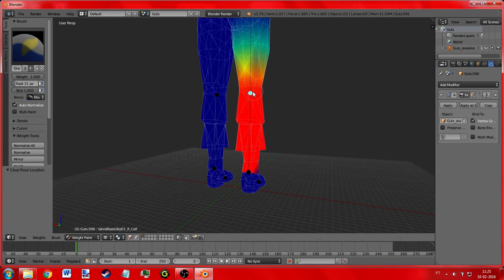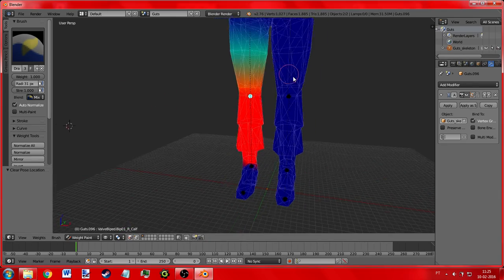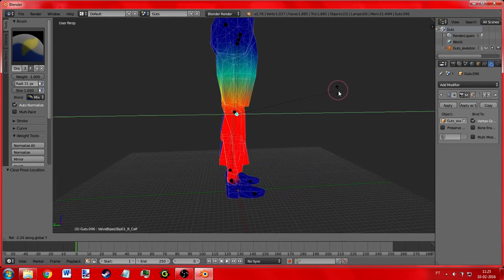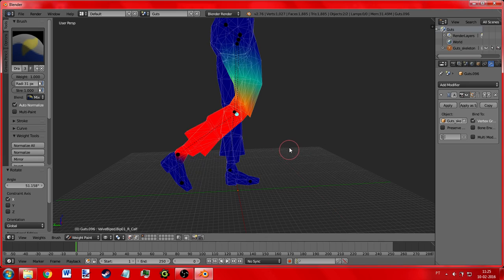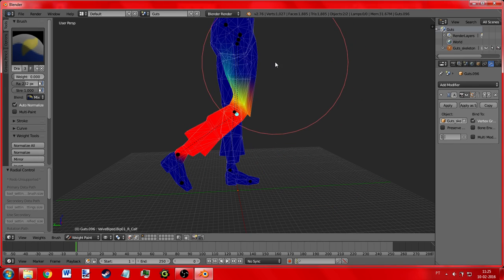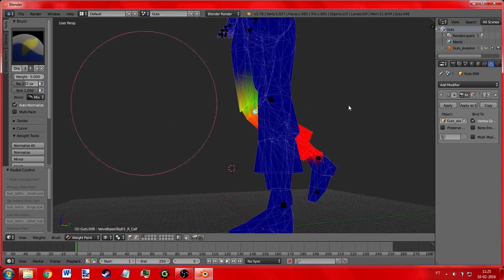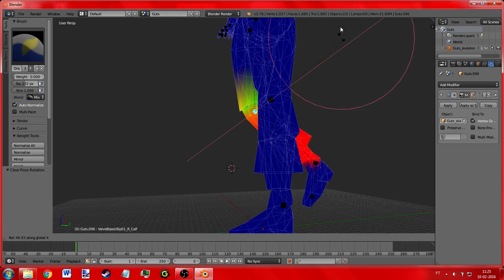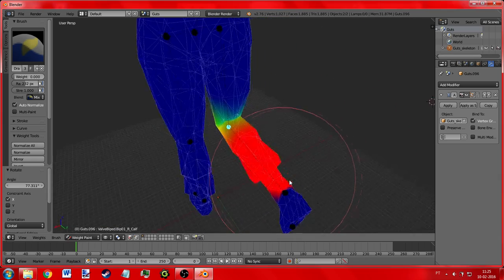Now we're going to move over to the legs, and there's a bit too much weight on top, I think, because when I rotate it, yeah, it's going to do some weird curvings. So setting weight to 0, and I'm just going to, okay, that looks good, I think. Rotate it all the way, yeah.